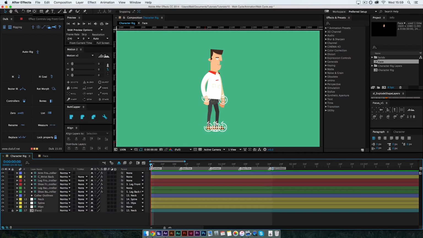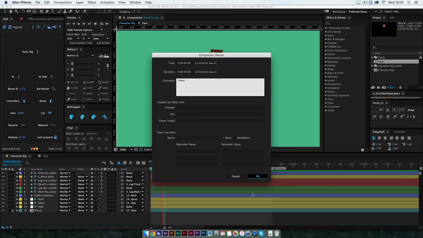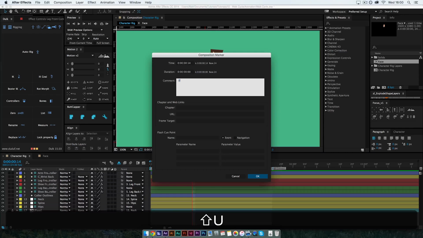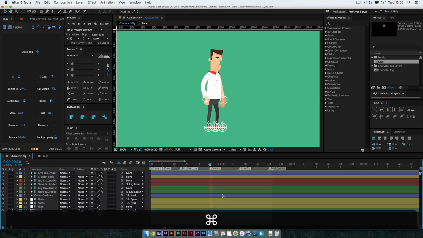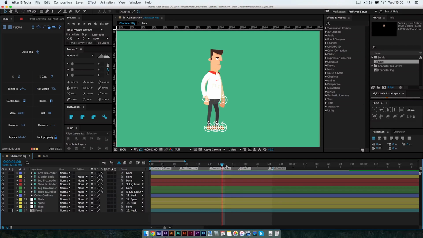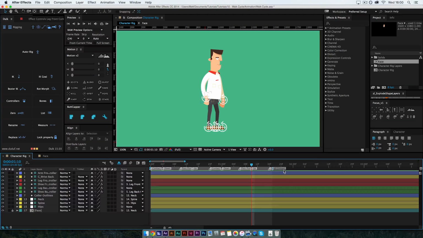So if we break this down again after the contact, if we go forward maybe 4 frames, we will have the down before it stretches up, and if we go forward another 4 frames roughly, this timing might not be quite right, you might have to play with it yourself. But then we have the up, comes to contact again, another 4 frames, speed that down, and then this is the final up. So these are all the positions we need to plot to make a nice smooth walk cycle.